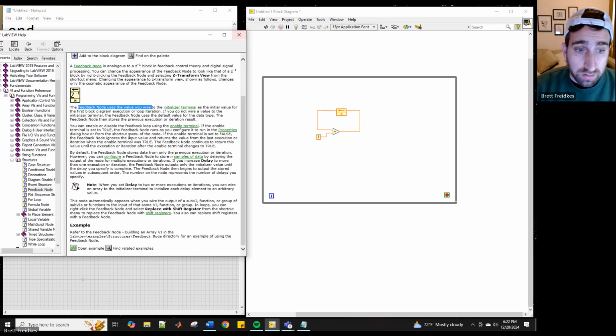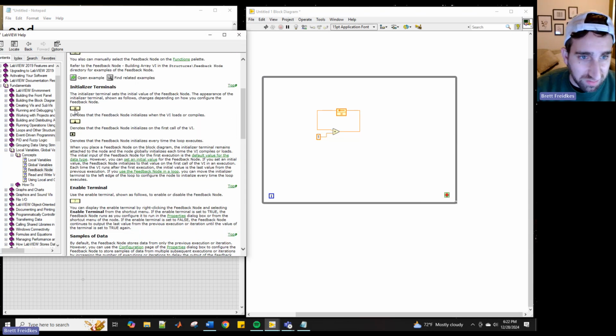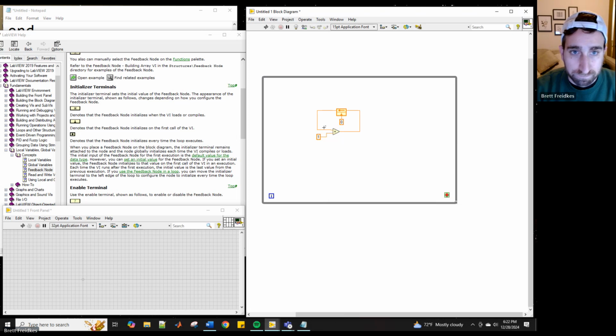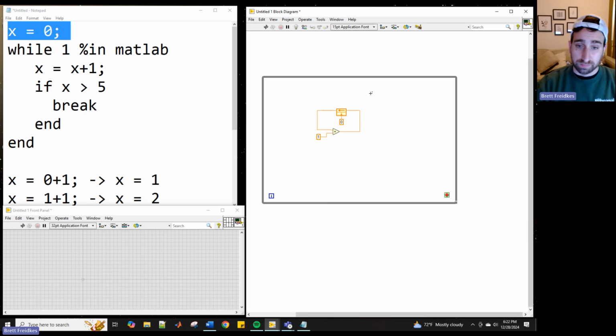So if you come and look, and we click initializer terminal, we'll see that this little star is what's under here, and we can come and look in the, oops, let me undo that. Come over here and highlight on it, it says initializer terminal. That's basically saying what is the original value of x? What is the first value going to be that we add to 1? And in our example, I said, let's make that 0. Right? X is 0, then it'll loop.